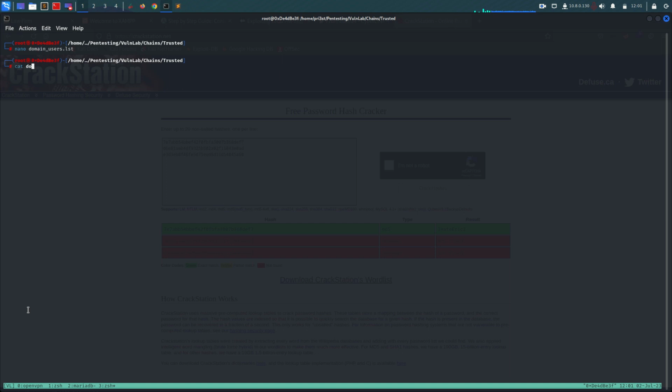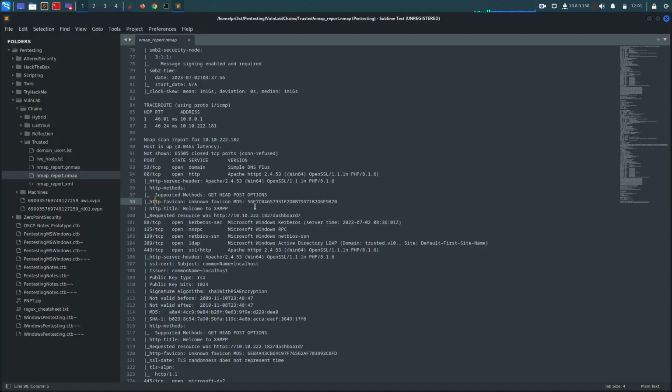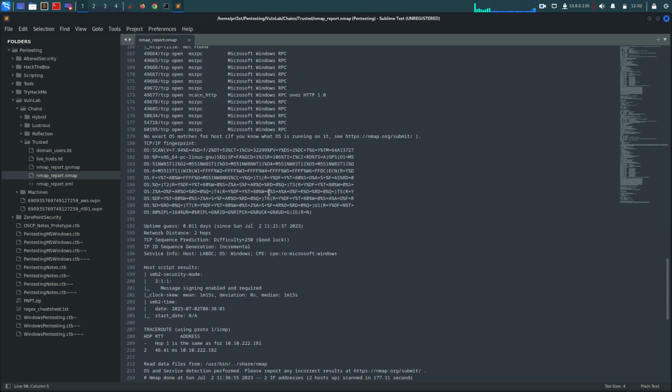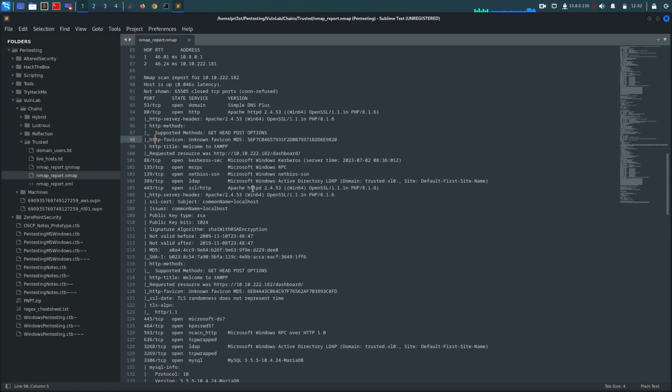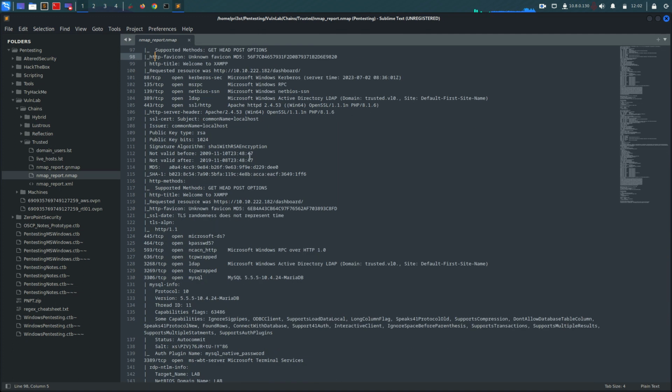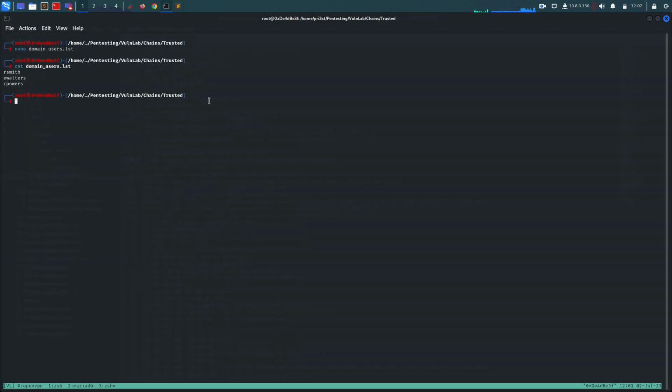Okay. And see if they're valid usernames. So how can we check that? There are various ways to check that. But currently we're going to use a tool named Kerbrute.